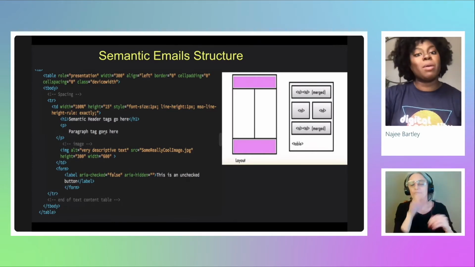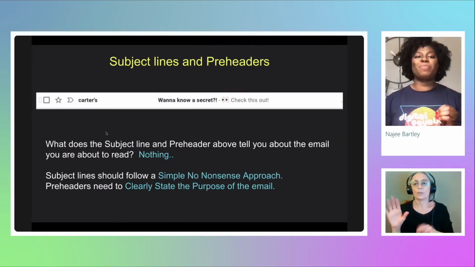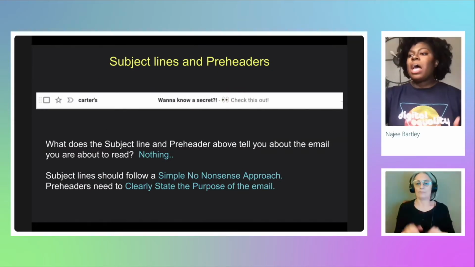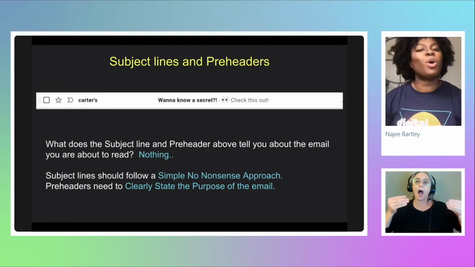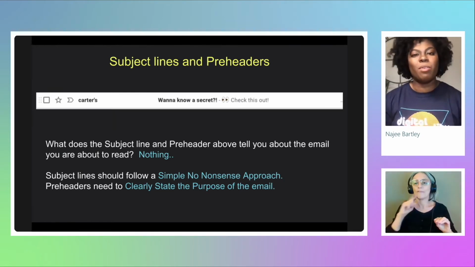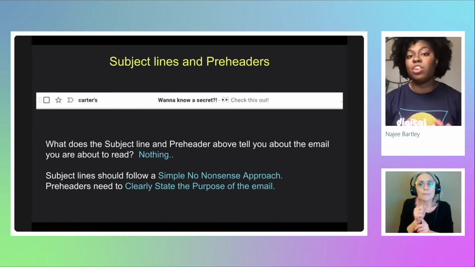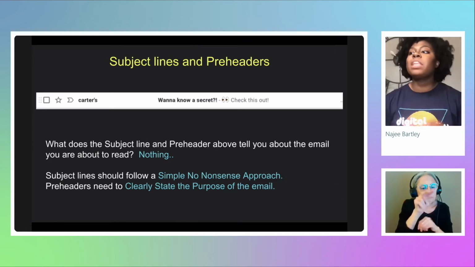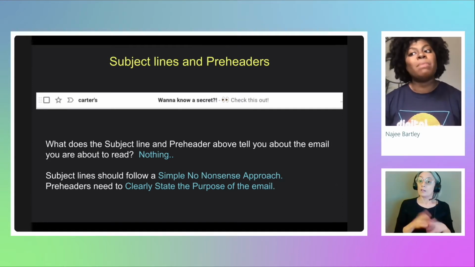So now we're going to talk about subject lines and headers. And this is a big deal. Big deal. So let's talk about the envelope of an email. Before you even open the email, before you even do any of that, we want to talk about what happens the moment that you're just simply in your inbox. Before we open the letter, we want to know who the email is from and what the email is about.